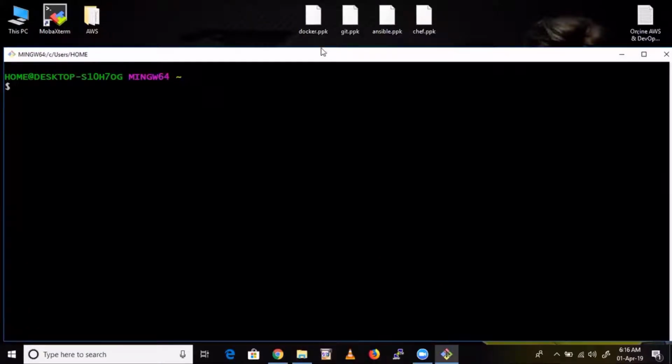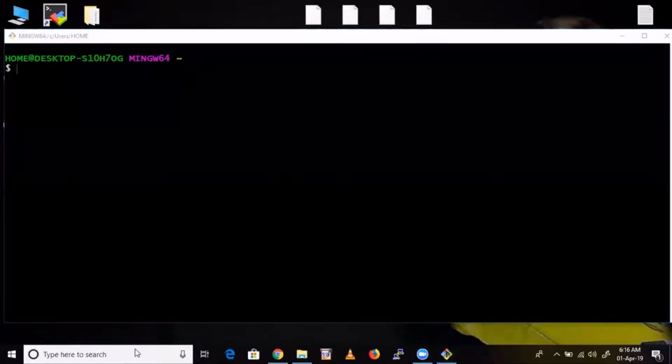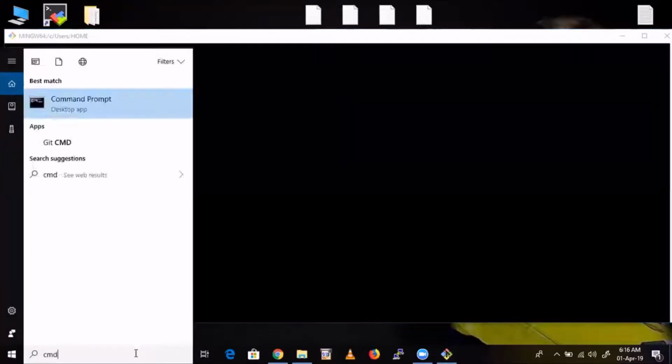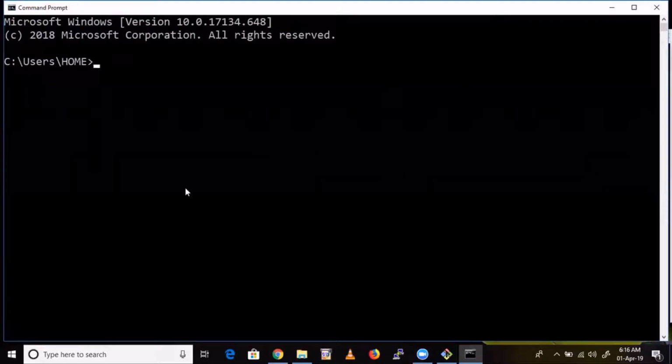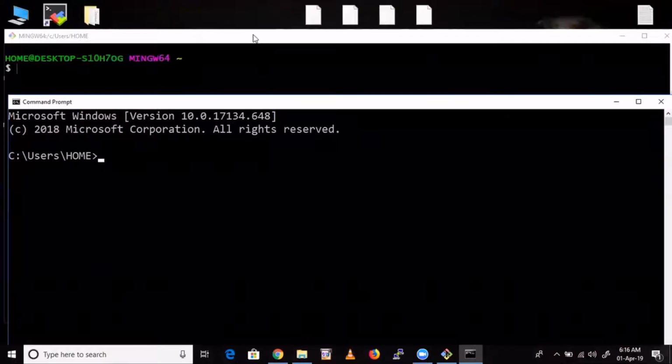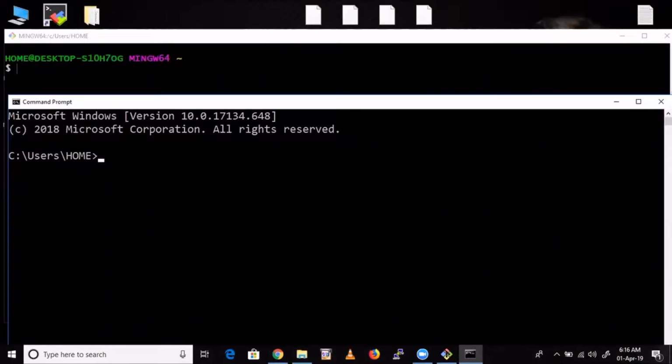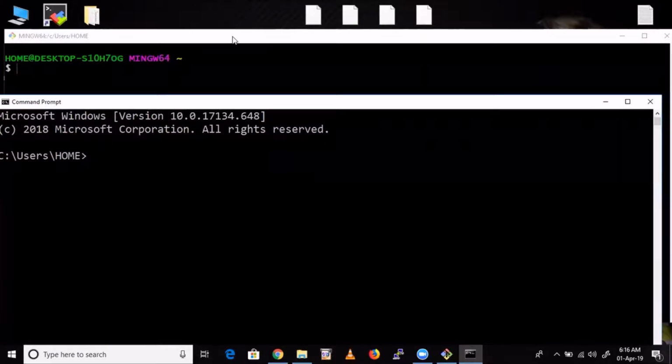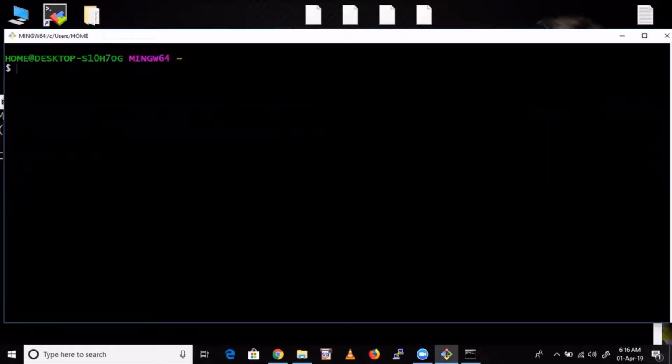I mean Windows only. For example, in Windows by default you get one command prompt, right? So these two are pretty much the same. This colorful one, the green color, is the command prompt you get with Git. Once you install Git, it provides one bash shell by default. And this is your own Windows command prompt. Both are the same, but the difference is that in Git Bash you can use Linux commands as well.